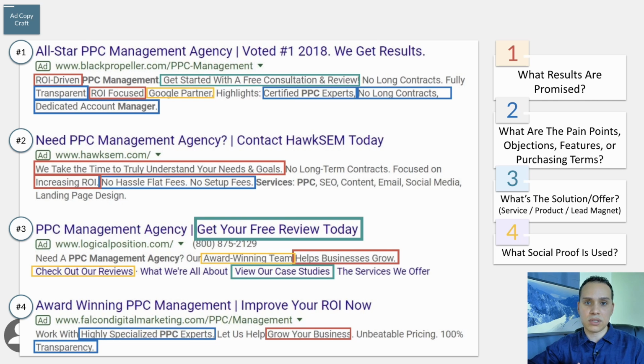And then you also want to look at, if you're a services-based business, what is specifically being offered, right? Because sometimes you might have a service that you want to promote, but you're going to have to promote another one of your services just to get people to click or get people in the door. And then finally, of course, if there's any social proof, do they have a reviews extension, which we'll get to later, or do they have any sort of certifications, or something to the effect of other people have found us helpful, right? Because obviously social proof plays a big role in someone deciding to click on your ad.